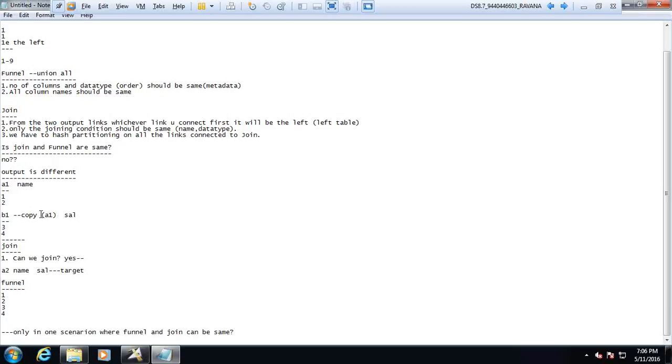Now the values are A1 and salary. The link in the other one has A1 and name. Now I want to do the join, but when you look at the data, it is different. 3 and 4 are there, 1 and 2 are there. But I want to do the join. How to do it? What other stage can I use to make the join? Can anyone answer? Whatever I have said so far, just think about that and answer it. I would be very happy if you would answer the right stage.